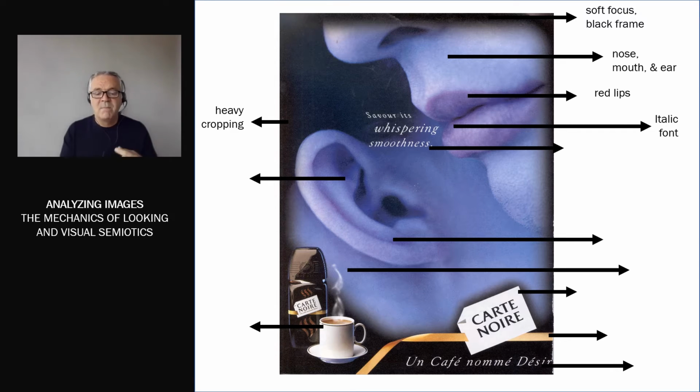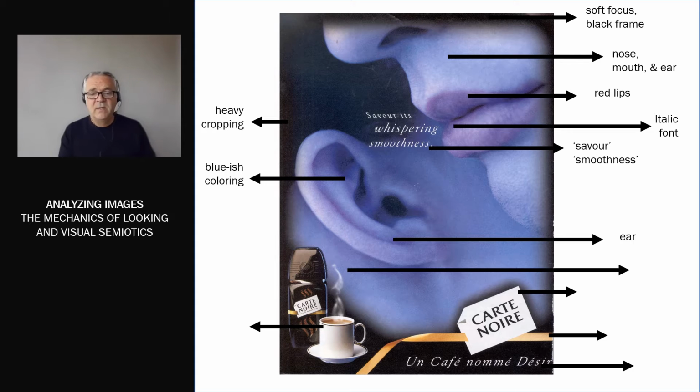By the same token, what meaning or meanings does the use of the italic font generate? What connotations? And what are the cultural stories that we associate with italics when it's like this? Of course, then there's the linguistic content and the sibilants in the words like whispering, smoothness, savor. What do these S sounds connote for you? What about the bluish coloring? Does this perhaps associate with the early morning or the late evening? And does this in turn help us imagine where these people are or what they might be doing?